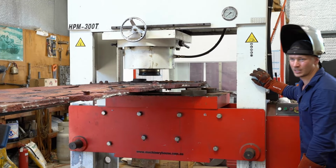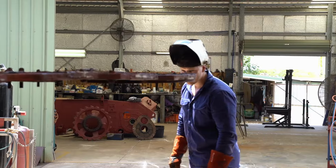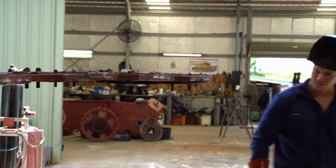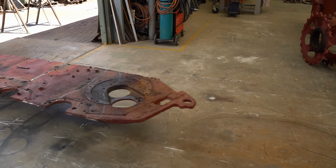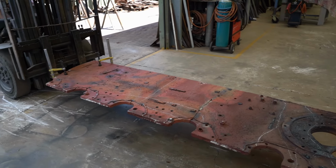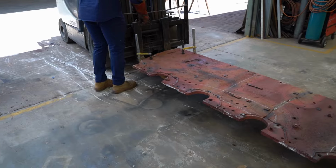Pressure on the opposite side now. They go down a touch. Before and after. Not bad at all. But there's still a lot more work to be done. Keep in mind that there's an entire section of this piece missing that will need to be reattached. And of course, there's the other side to press as well.